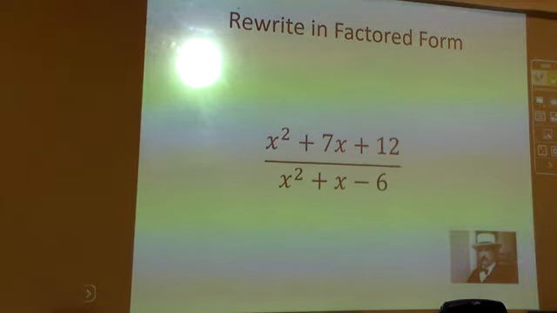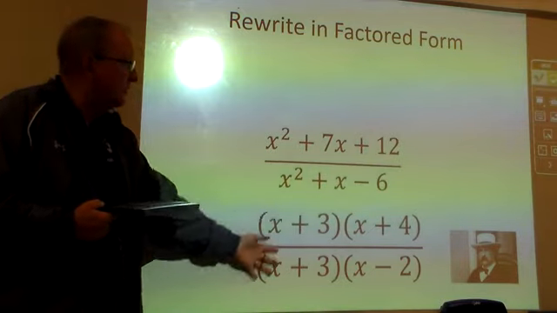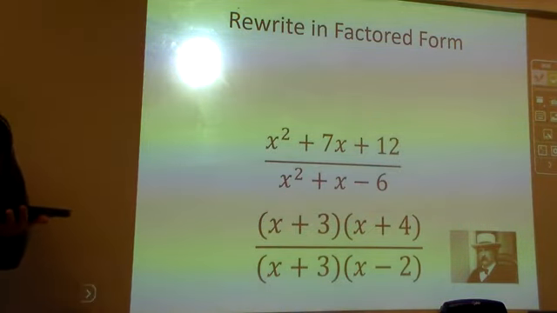So, I know that. And the bottom, 6, has to be minuses, well, that's 5 minus 6. 6 times 1 is 5, which minuses doesn't make it. And then the other one would be 3 and 2. All right? So, they'll factor to that. So it will factor to this one right here. All right? So, here's our factors, which will make it nice then for us to have that.